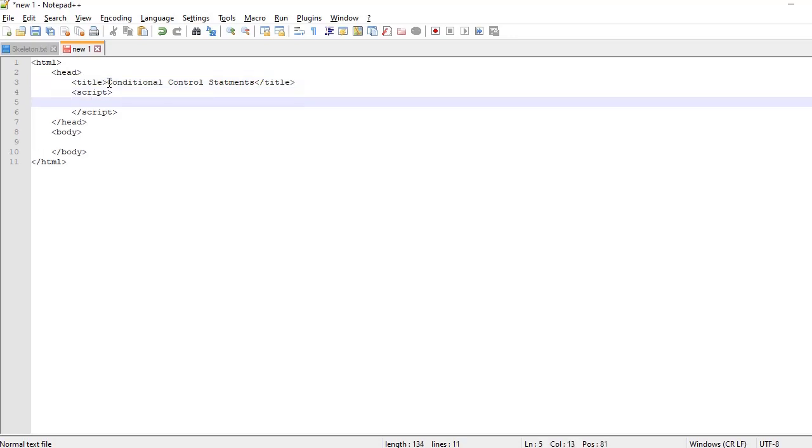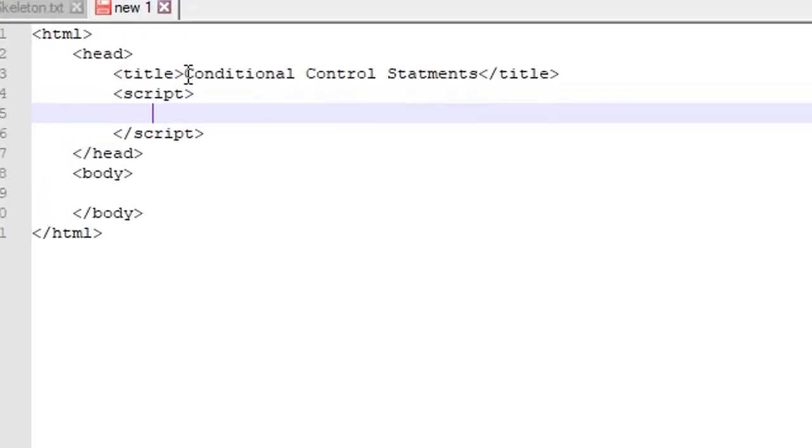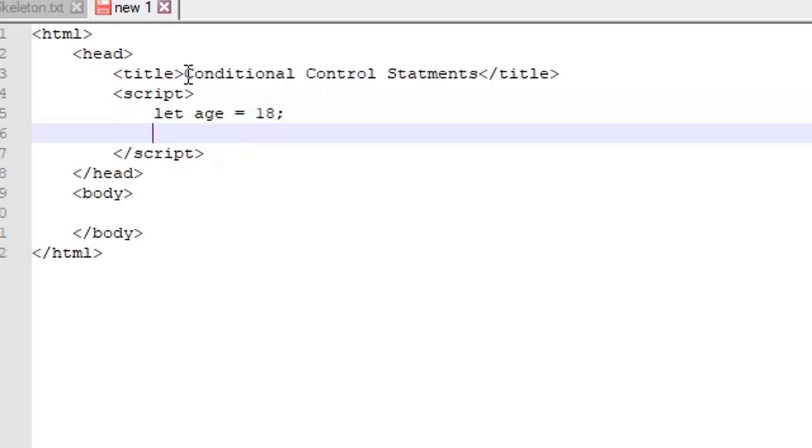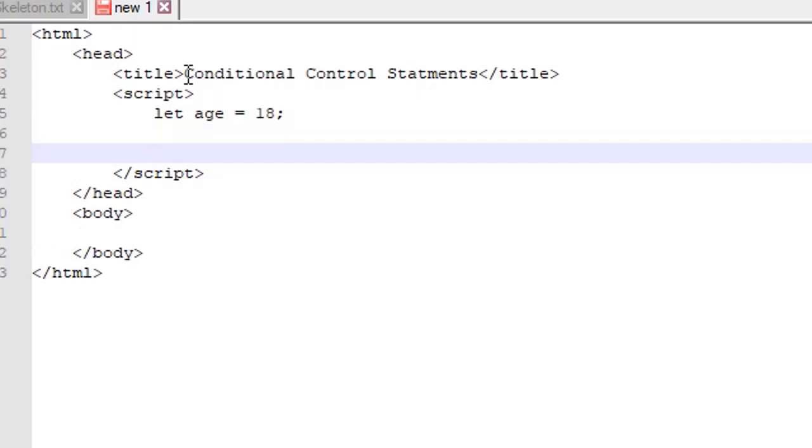Okay. So here we have to use if. So now we will define a variable. Let's say we are using age equals to 18. So we have to create a program to verify whether a user is able to cast his vote or not. So for casting a vote, our age should be 18. So let's make this decision on the basis of this condition. So we will use age. Now we have to compare our age, if this age is equal to 18. So for equality we have to check using double equals to and 18.